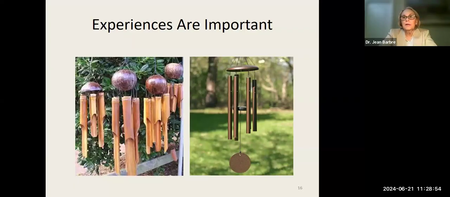So you might have in your activities lots of things that are like the bamboo ones, things that are hollow, that don't weigh very much, that make a sound when they're tapped, versus the metal one that feels and sounds differently.